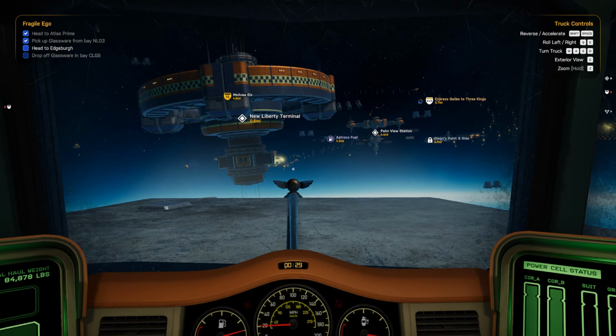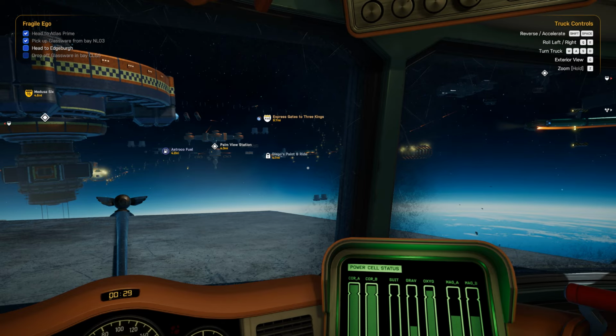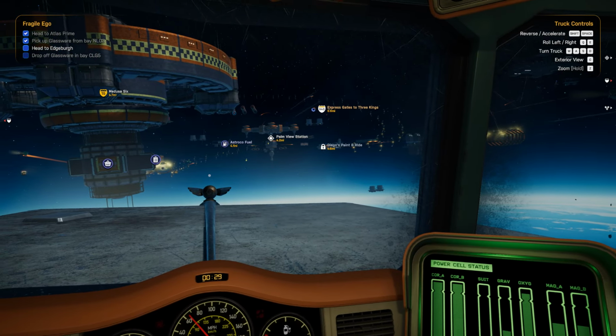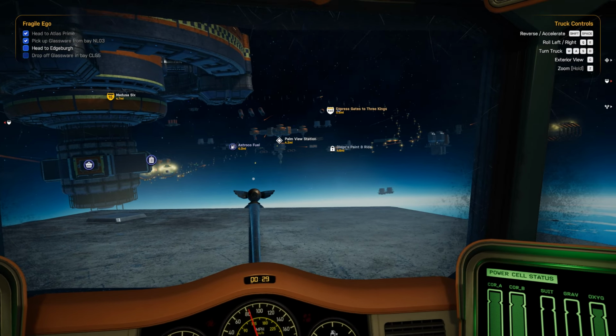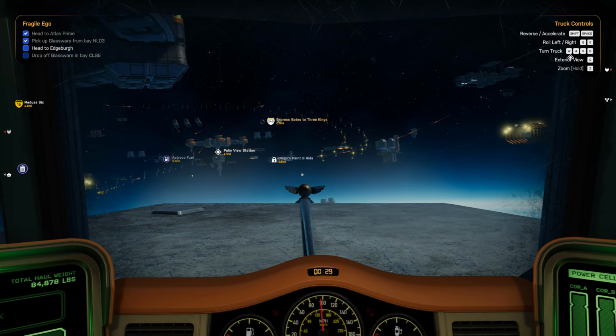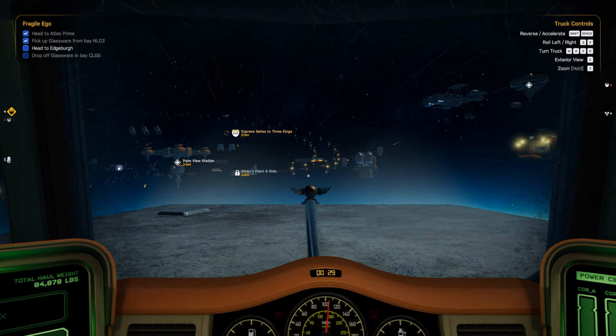Okay, Medusa 6 is up there. So we have to take this gateway over here. Alright guys, I'm going to start this journey. Try not to hit anything. And if nothing exciting happens along the way, I will see you at Edgeburg.